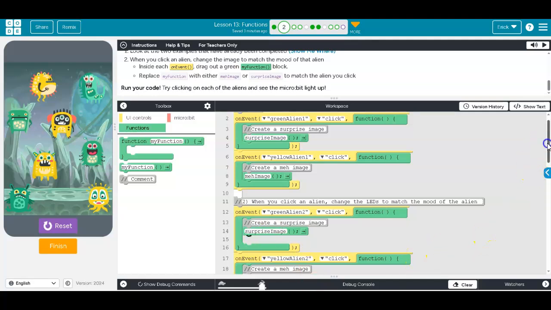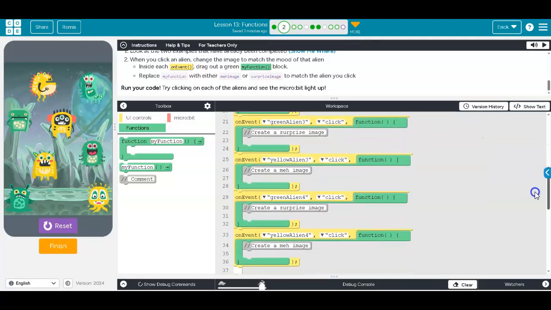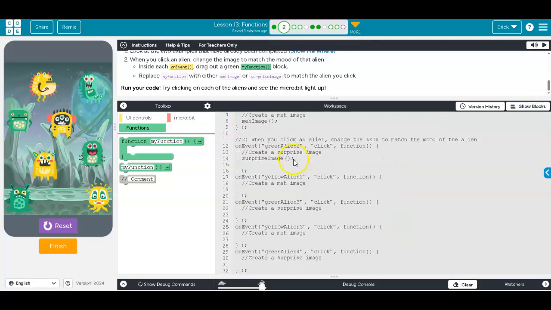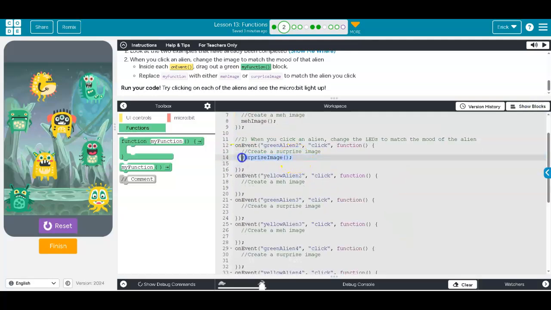And we're going to repeat that process now for every single one of these ones left down here that has green in it. Now to save a bit of time, I'm going to go ahead and copy and paste in text mode because it's the same code every time as long as it's got green in it.